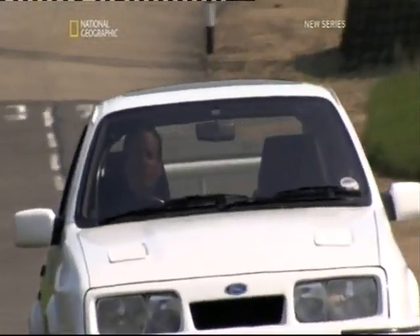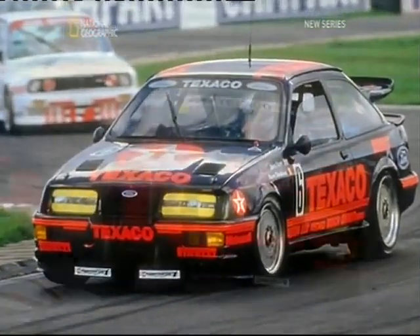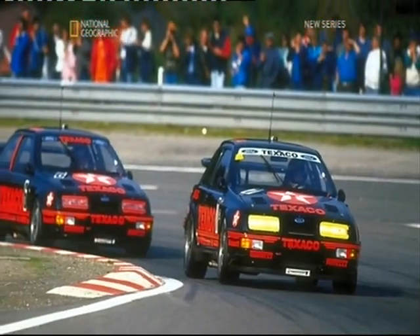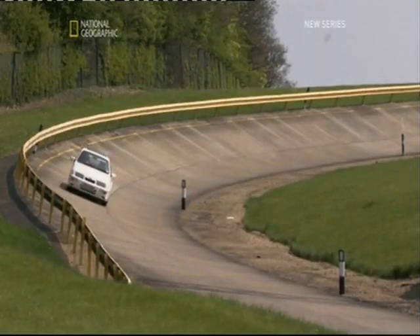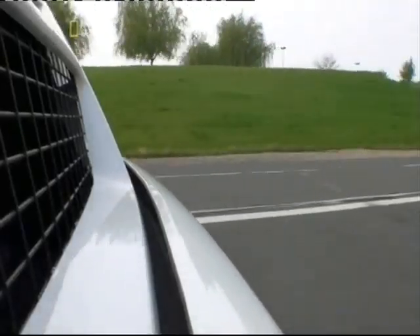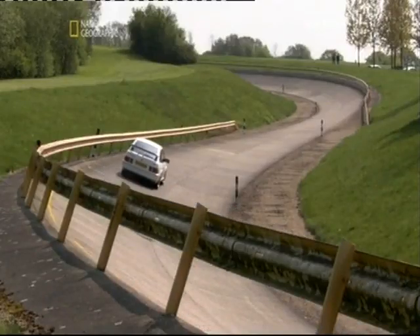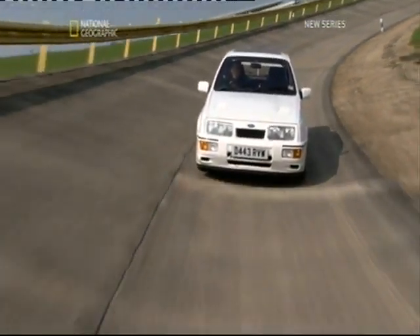On the racetrack, Ford dominated British touring cars, with a souped-up version, the RS500, winning an unbeaten 40 races back-to-back. But it was the iconic road version that played such an important role in shaping the modern car. From the jelly-mold, aerodynamically efficient shape, to excess power and racetrack handling, high-performance saloons have become the norm. So next time someone's tailgating you at 90 up the M6, I'm afraid you've got the cozy to blame.